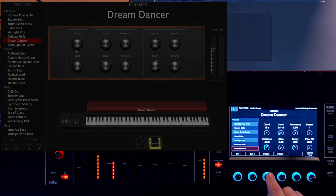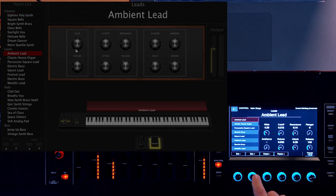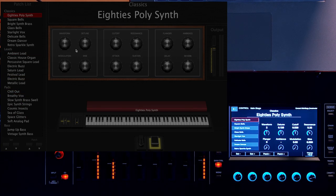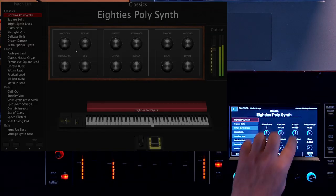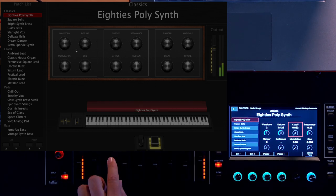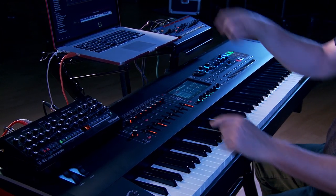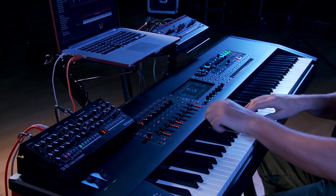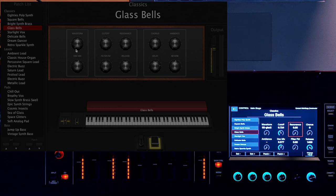So, what do you see here? You see I can move within the patches within the set. I have all of the smart controls. I could skip all the patches and move just directly with the set. That is really cool. Very nice. And then layer the Fantom sounds as many as you want. Remember, the green indicator means that it's controlling something external. The red one means that it's controlling something internal. You can also push the touch screen and it will go to your patch right away. So that is very, very cool. Perfect.